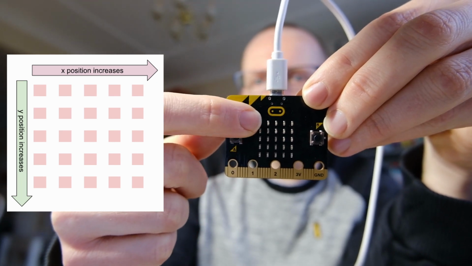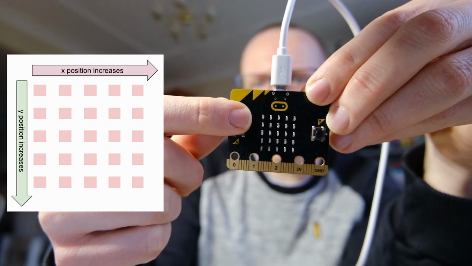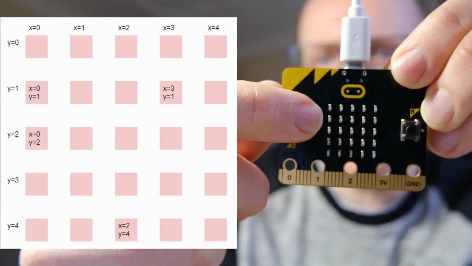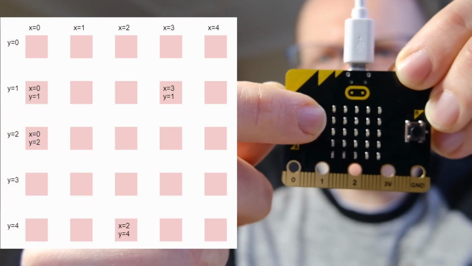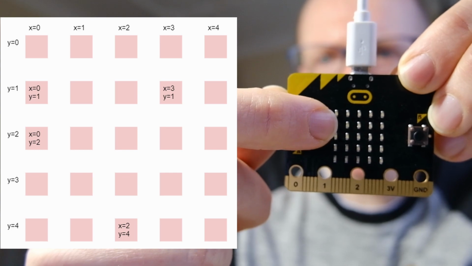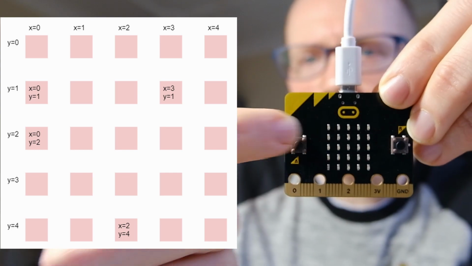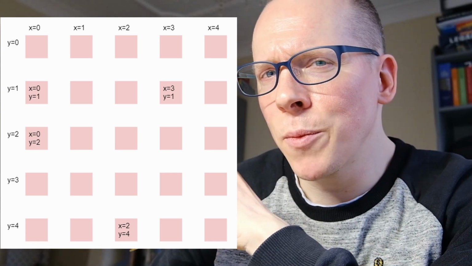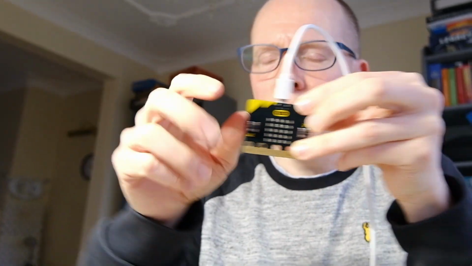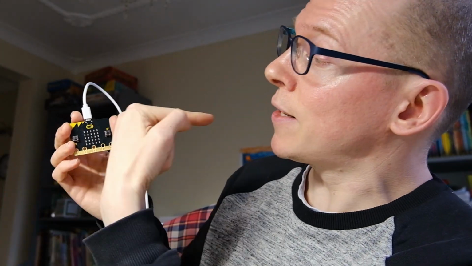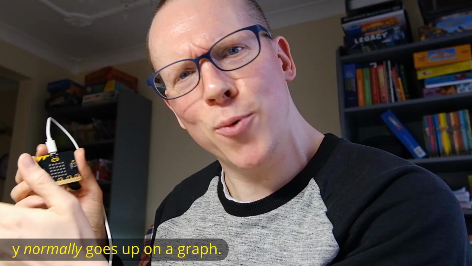And this is all for Y equals 0. Now for Y equals 1, we have to go down onto the second line. And then again, it's X equals 0, X equals 1, X equals 2, and so on. So it's a little bit different from graphs that we might normally draw. It starts in the top left, and the coordinate for that is 0, 0. And then X goes across and Y goes down.